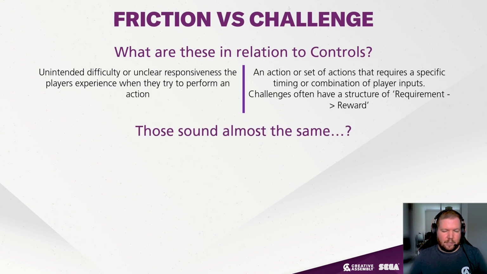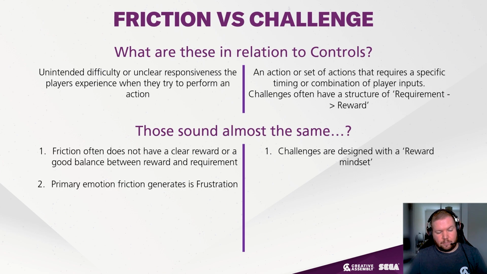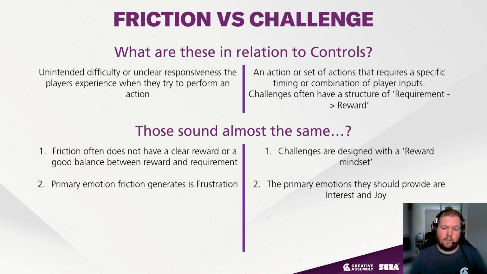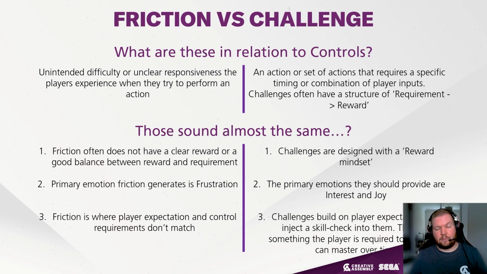Those two sound pretty similar, but let's break them down a bit more to see why they are quite different. Friction often does not have a clear reward or a good balance between reward and requirement, while challenges are designed with a reward mindset. The primary emotion friction generates is frustration, while challenges should generate interest for the requirement and joy for the reward. Friction is where player expectation and control requirements don't match, while challenges build on player expectation but inject a skill check into them. They are something the player is required to learn, and something they can also master over time.